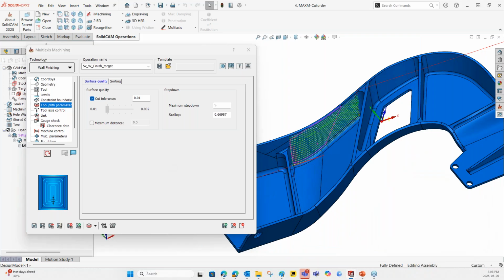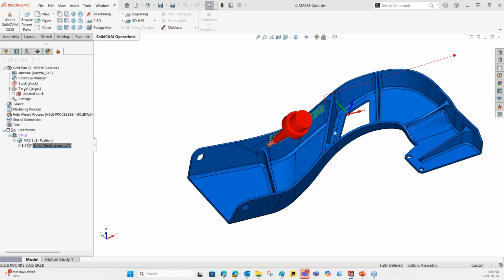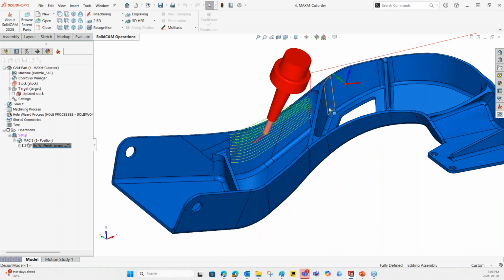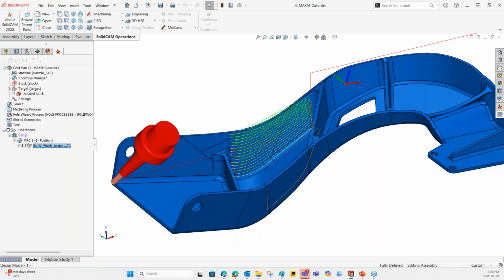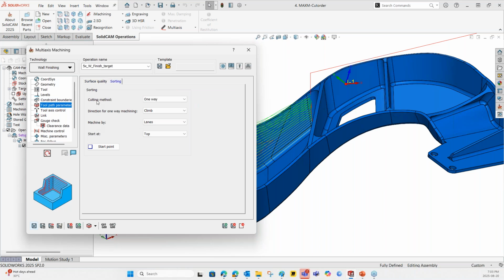So you can see by default, the machining starts from the top to bottom. So for some reason, if you want to change it from bottom to top, you can go to sorting and start.